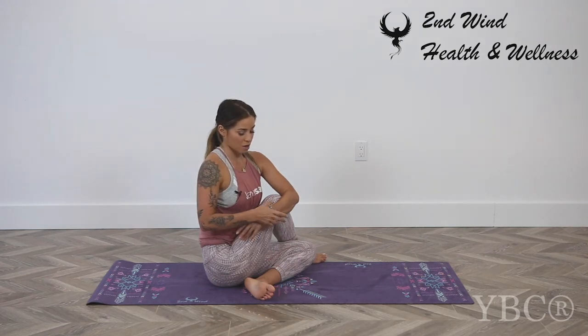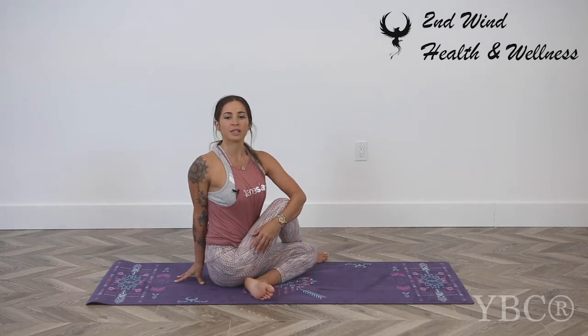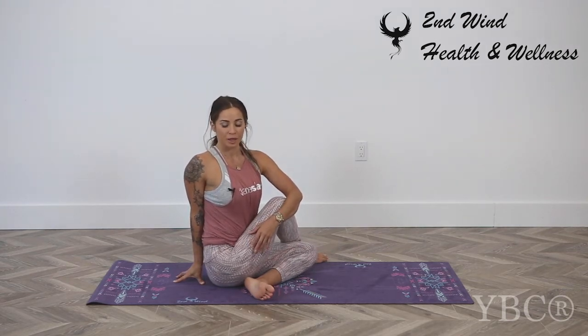And then wherever you are, bring your right hand back behind you in line with the base of your spine. Notice that it helps you to sit taller. Then as you inhale, lift the arm up overhead, begin to twist from your belly button and hook the elbow to the outside of the knee.